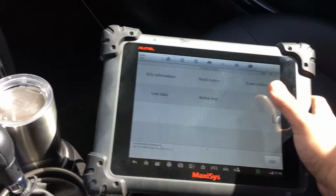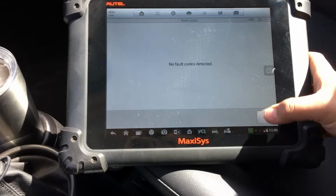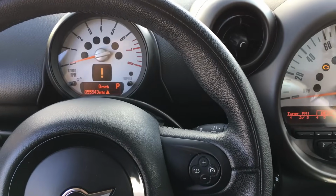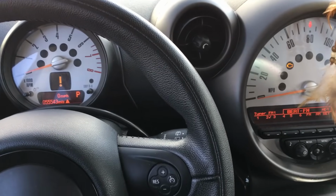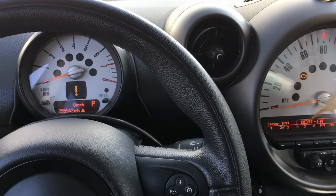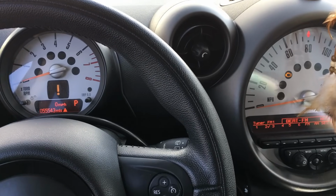I'm going to go ahead and scan it. I've already run the scanner on this, and of course there are no fault codes detected, so there's no help there. So there's a few ways we can attack this with no fault codes. We really don't have any guidance. So I think I'm going to go with the old school method and just check for the basics. What do we need for the engine to start? We need spark, we need fuel, and we need air. So let's go under the hood and see what quick checks we can do.